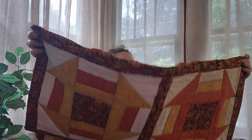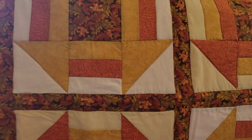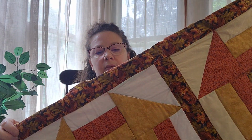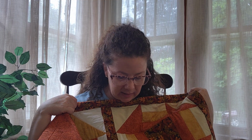And then I flipped it inside out, which it didn't hold on this side. I'm going to have to figure out how to fix that. I flipped it inside out rather than putting a binding on it. And it's kind of stopped because I ran out of orange thread. And I was like, oh, I'll just go to the store and I'll find another spool of it. So I looked at it today and I was like, really? Do I really need to go to the store and find an orange spool? Because no one's going to know it's a different color orange but me.